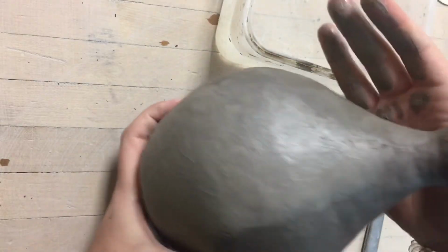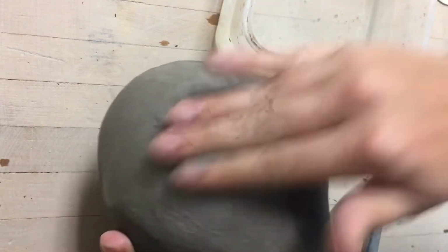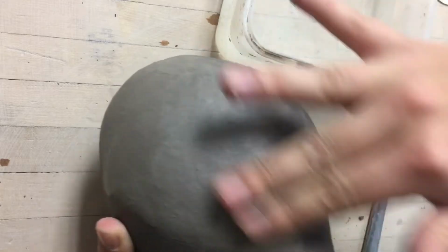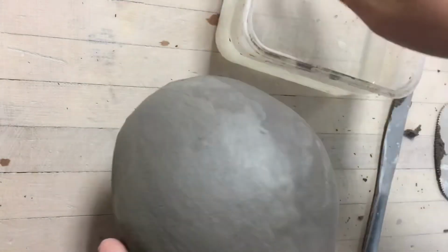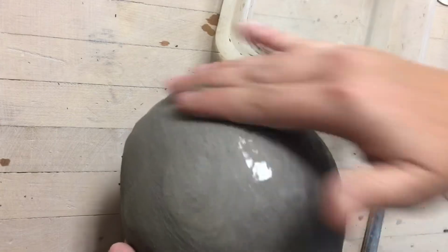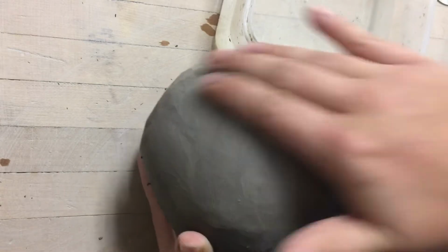And so this is the important part too. You want to make sure that there's no scratch lines left over, or else it's going to look probably pretty unappealing, because we want a nice smooth surface, as smooth as we can get it. And again, the advantage to having a smooth surface is that glaze. We want a nice smooth surface to put the glaze on. Because the glaze is shiny most often, it starts to show all those imperfections of where your vase may not be super smooth.